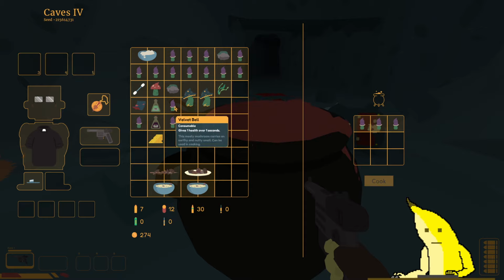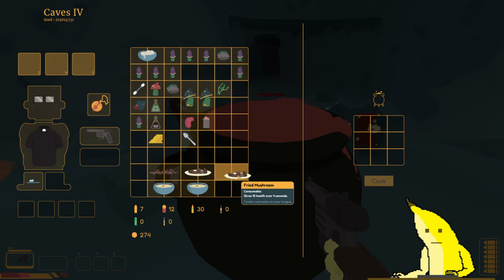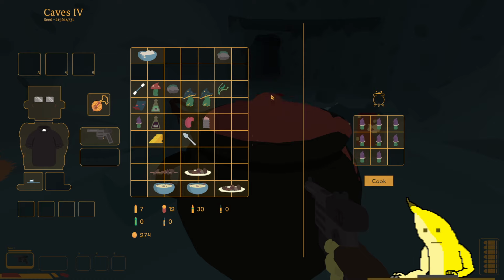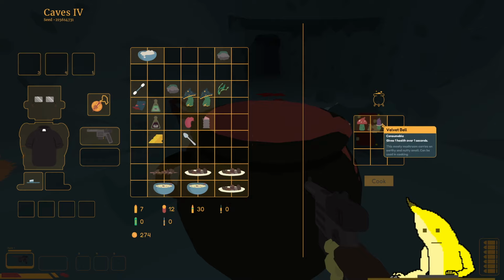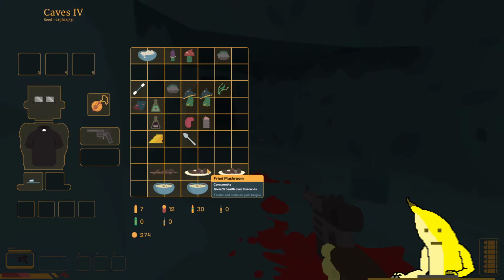Got it. What if I fill this entire thing with mushrooms? I can... So, okay. 8 mushrooms is fried mushrooms. Got it. Okay. So that's more efficient than just eating them one at a time. Okay, I'm learning. I'm learning recipes. I like it.